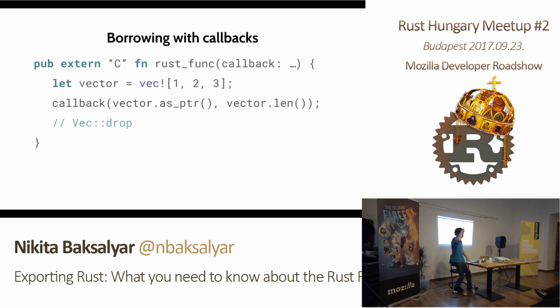The only disadvantage of this approach is that the user will have to make a copy of the entire data. A user will have to copy all variables and all structures that we pass to them. And it's not a big deal if we work with small structures and small data types or small vectors, but it won't work that great for vectors that contain several megabytes of data, for instance. And for heavy vectors, we can combine the callback approach with the ownership transfer and make it the user's responsibility to deallocate large values. So there is no single answer and there is no single way to structure APIs, but we can combine several approaches.